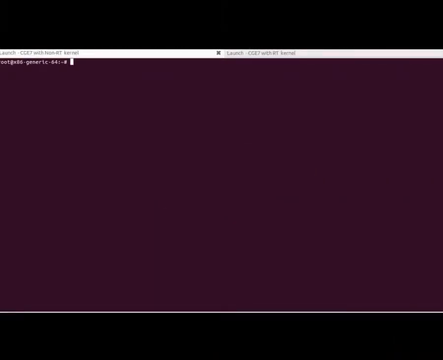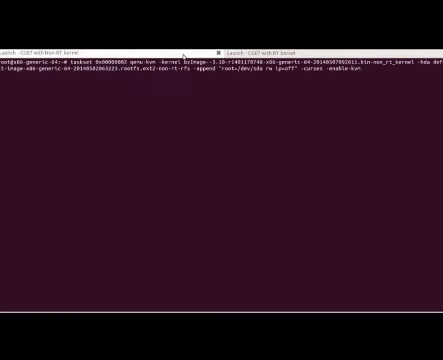So this is my host now, which is running CG7, and I have opened two terminals. On one terminal I'll run the CG7 guest with the non-RT kernel, and on the other terminal I'll run again the CG7 with the RT kernel, so that I can launch two VMs.